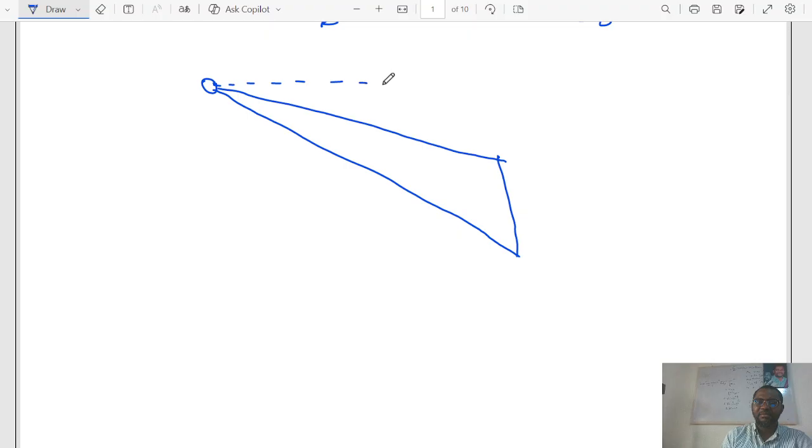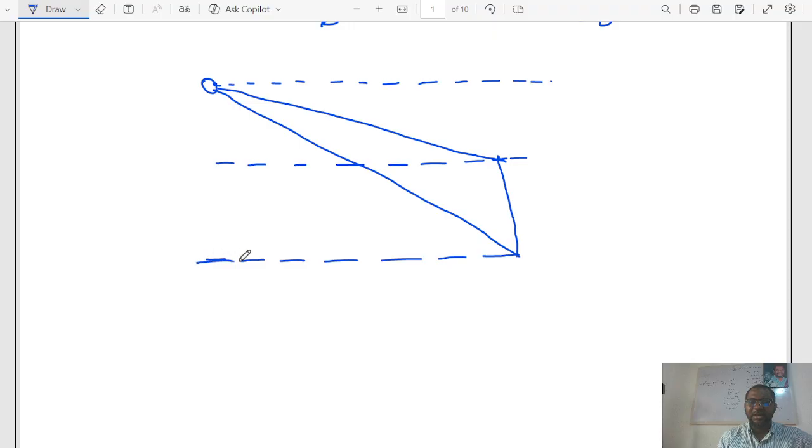Okay, so the reason why we draw eye level at every point, like here now, we also draw a horizontal level like this. You see that? And here also we draw a horizontal level. That's horizontal ground. This is actually the base of the tower. This is the control tower. This is the base. Depression, this is looking down, gives us this angle of depression. This is looking down to the top, also gives us this angle of depression.